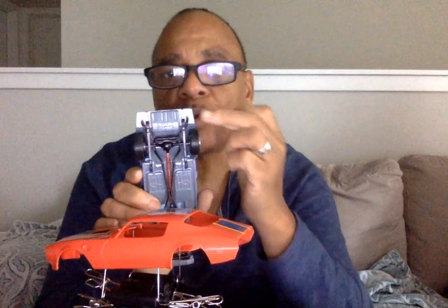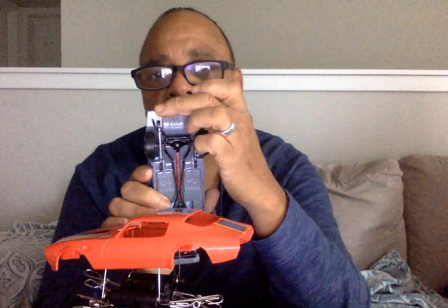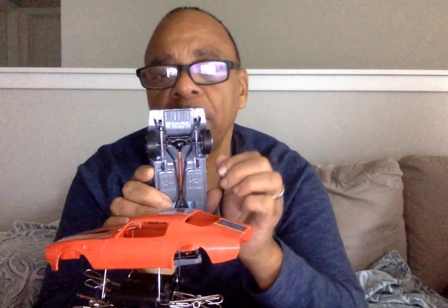The rear has two chrome pipes that haven't been installed yet — we'll do that once we've got everything situated and make sure everything is colored, detailed, touched up. As you can see, the rims and the look of it are clean — nothing too spectacular, but real nice and clean.